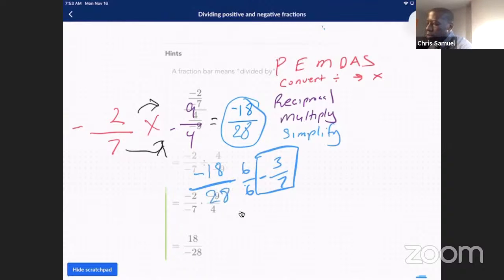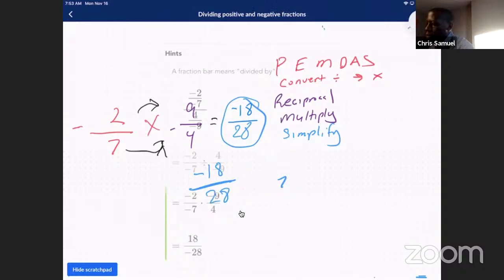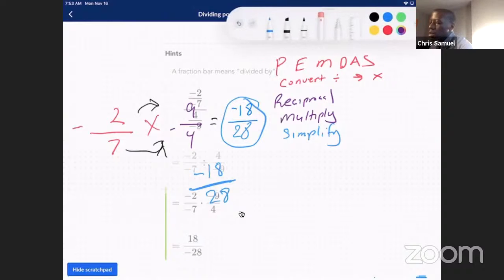So we've got to go all the way back. So now we have that. Now we could look at this number again. Can't even simplify, but this was right, but the multiplication was wrong. So we have -18, -28, and then we could do, let me see, what numbers can we use?